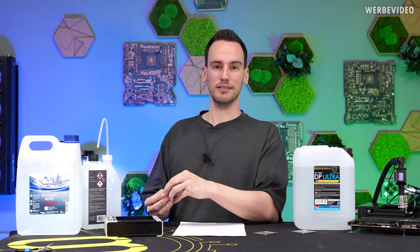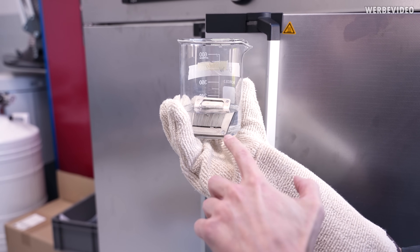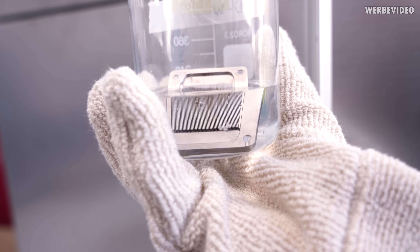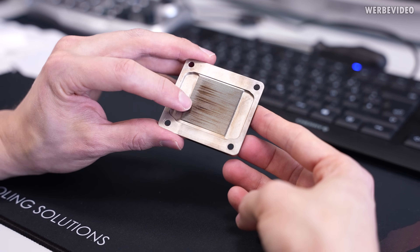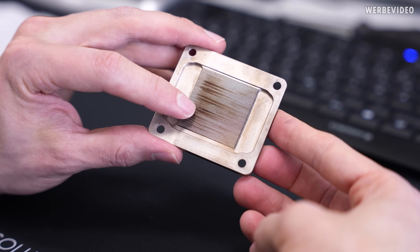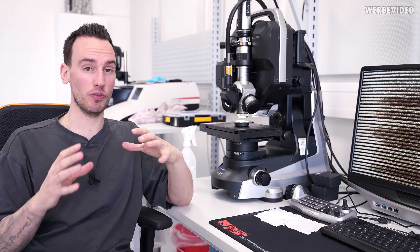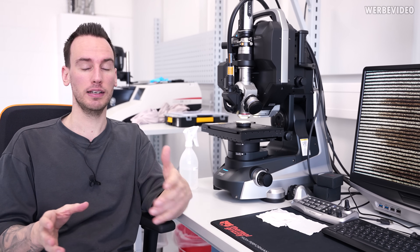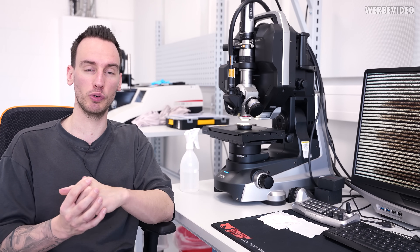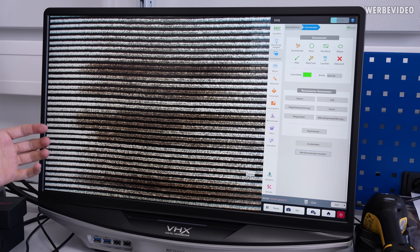And the result of this we can now see as we take our corrosion test out of the oven. Here's our part after the corrosion testing. You can already see discoloring on the fins. After drying, you can see strong discoloration on top, which almost looks like the nickel plating was removed and that the copper would shine through — that brown, red stuff that we can see there. Just a reminder: we only put this piece of nickel plated copper inside distilled water with nothing else — no other material inside, and the distilled water didn't contain any other parts of coolant or anything. And now, under a normal light microscope, you can see those dark spots where it almost looks like the nickel plating is gone.